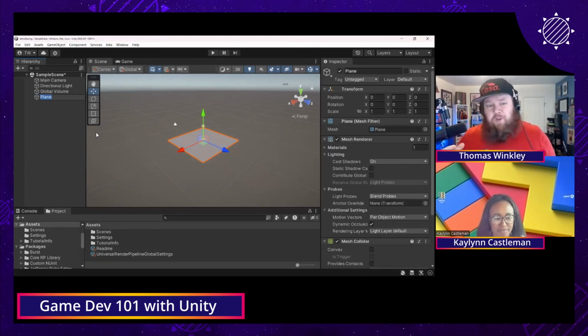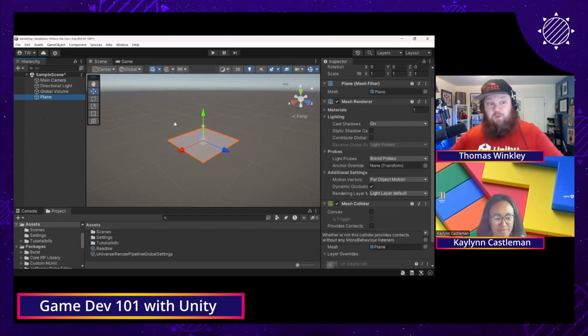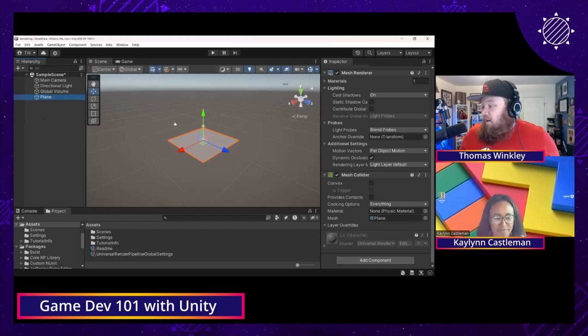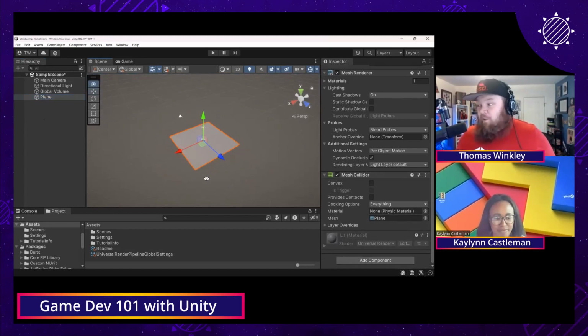You'll notice it turns blue for a second while the lighting generates, and then I get that generic gray plane right here. Once I've created that, you'll notice in the inspector with it selected, I can see all the components attached to a plane to make it act like a plane. We've got the mesh renderer, which tells the camera, hey, this is what I look like. We've got our mesh collider, which says, hey, this is where I am, and physical volumes can't move through me. And then we've got our material, which tells us what color we are, which right now is this generic universal gray. And that's how you create a primitive.